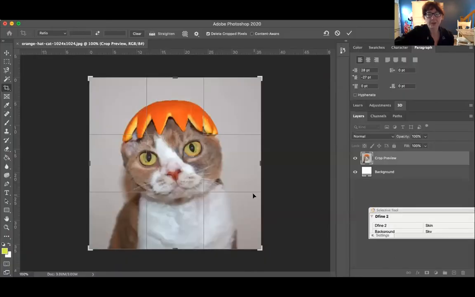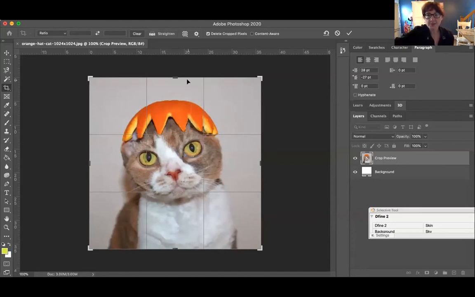So the first one I'm going to look at is really, really basic, easy color adjustment in Photoshop. So I'm going to start off in Photoshop with a color image. So we've got this adorable little cat here. My own cat is very jealous. She shouldn't be, she's way cuter.